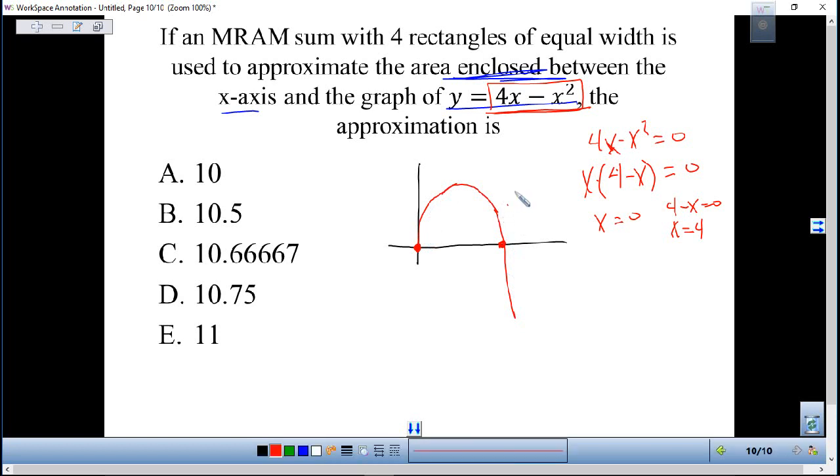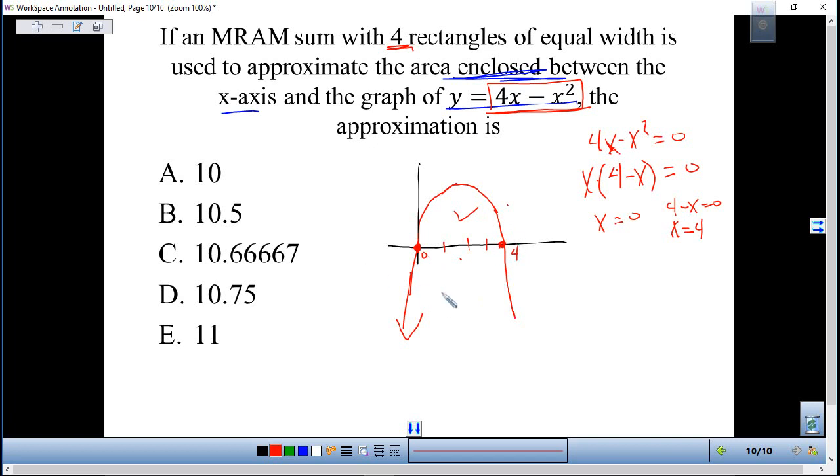That's bad. But anyway, you get the idea. So you're approximating this area in here. We're going from 0 to 4 with 4 rectangles. So find your subinterval. 4 minus 0 divided by 4 means that 1 is going to be your subinterval. So you're going to go there to there, there to there. So this is from 0 to 1, 1 to 2, 2 to 3, and those are not equal, but you get the idea.